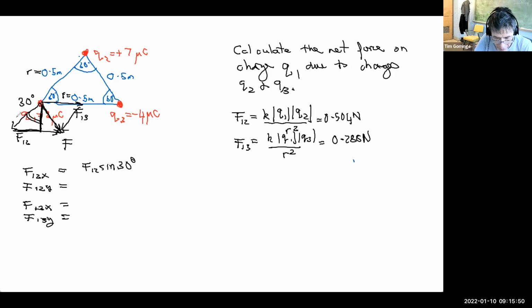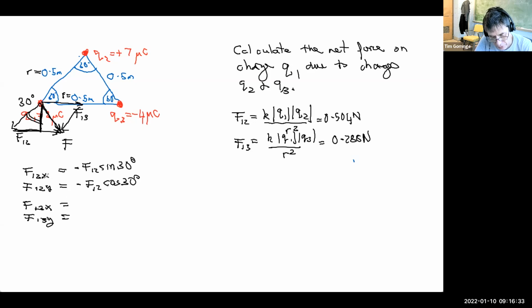And if you look on the diagram, you see it's in the negative direction. It's towards the left. I'll put that minus sign in by hand. And then if we want the vertical component of F12, well, the vertical component is adjacent to the angle. So it's F12, the magnitude of the force, times cosine 30 degrees. And it also is in the negative direction. It's downwards. So I'll put that minus sign in. So those are equations for the x and y components of the first force.